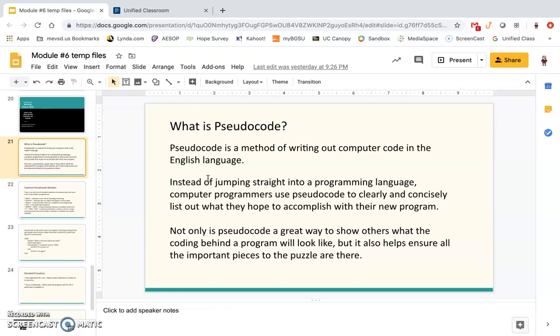Sometimes people who are writing code will first write out their code in pseudocode just to make sure that everything works properly, that they have the right functions, and everything comes out in the end the way that they want it to prior to actually writing it in code. It's also a good way to show others what your code is going to look like because it is written in just regular English language. And then you can also make sure that all the parts of the puzzle are there.